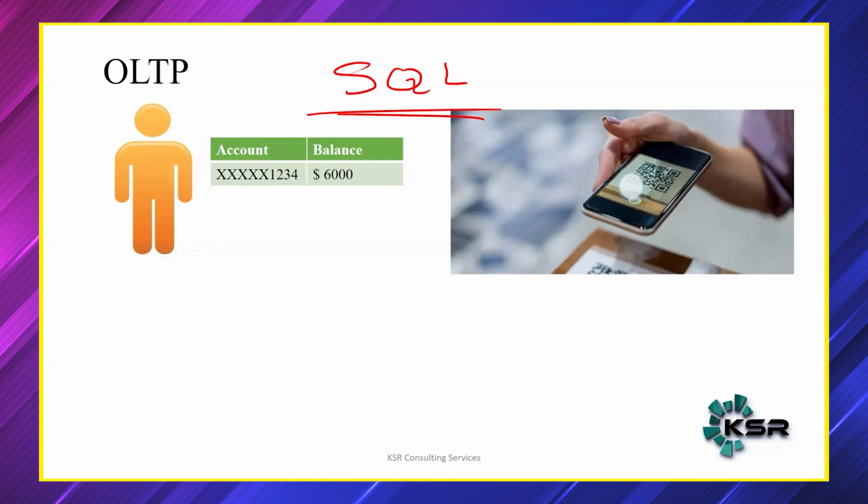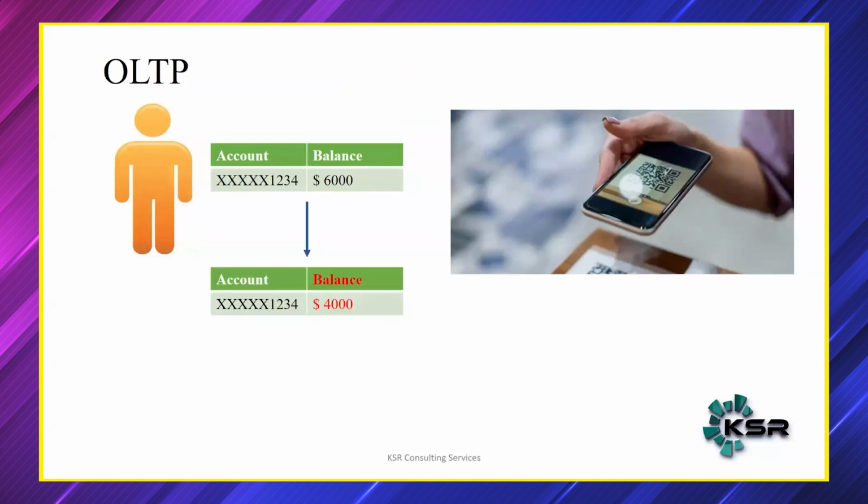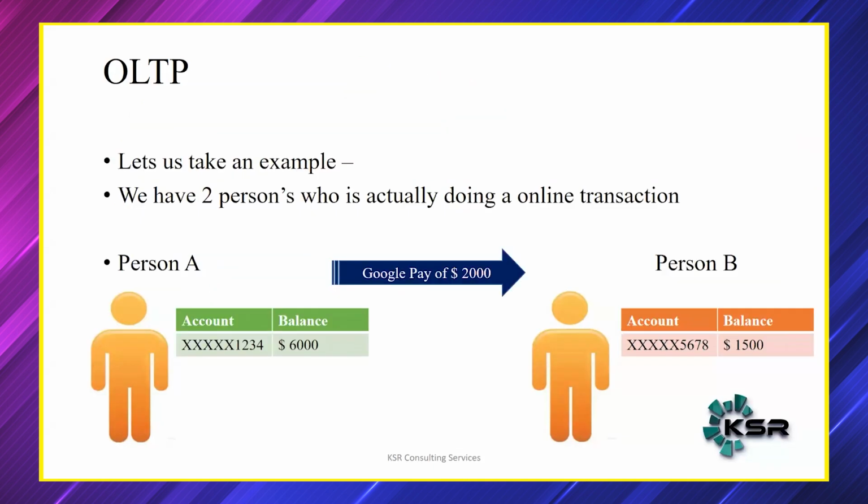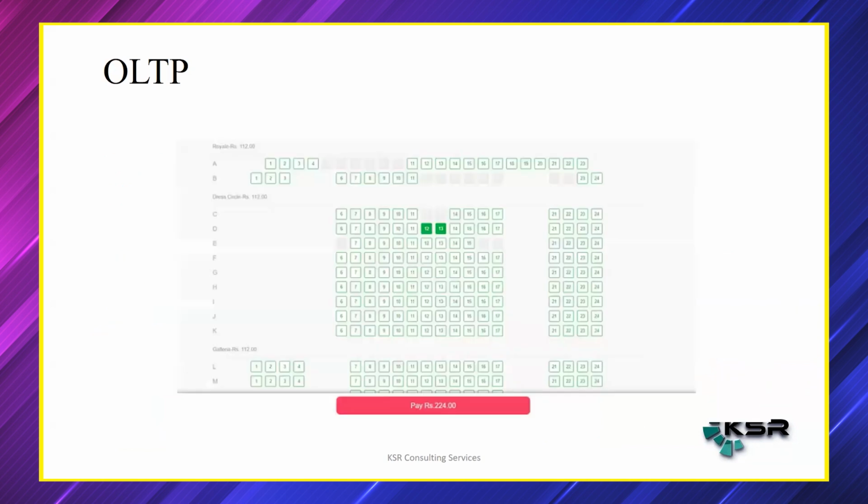We are done with OLTP, online transactional processing. Online transaction processing is a way the transactions happen in real time, and that has to be as fast as possible, right? It has to happen within milliseconds. Now, I'll tell you a few more examples. You take a person, you do some transactions, and immediately that person's balance has to change. One has to go to 4,000, one has to go to 3,500. This should happen.